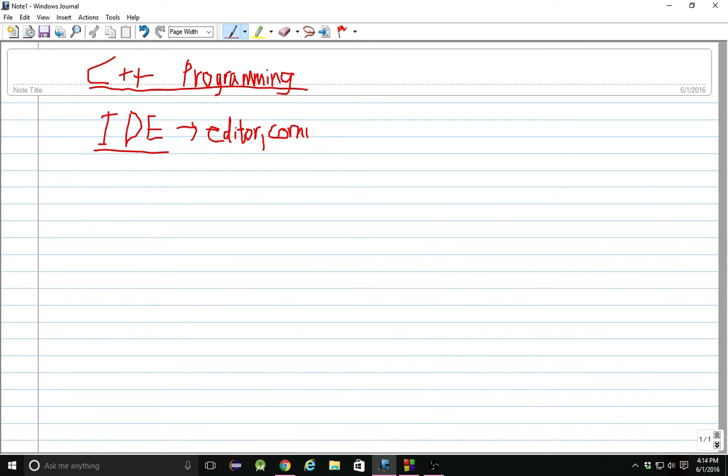It also contains a linker, and we'll get more into the process of compilation later. Linker, debugger, etc. So an IDE consists of an editor, compiler, linker, debugger, etc.